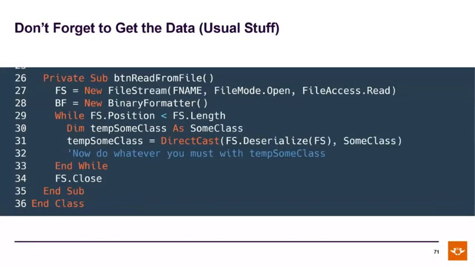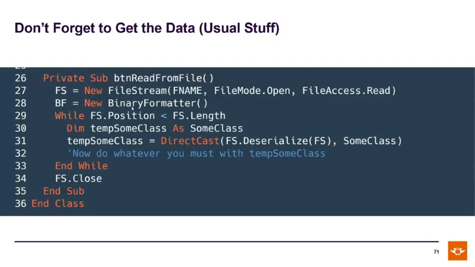Then over here, we've got the read function. So this button just reads information. Now you'll see this line, which will probably be new to you. So while the file stream.position is less than the file stream.length, identifies the fact that there's still information inside the file. So what this does, it looks at the file stream and it looks at the current position inside the file stream. If you're running it for the first time, for instance, here we open up the file stream, we create the binary formatter, and then we call while file stream.position.